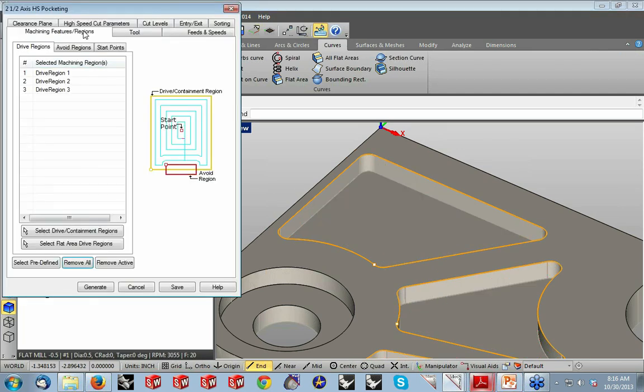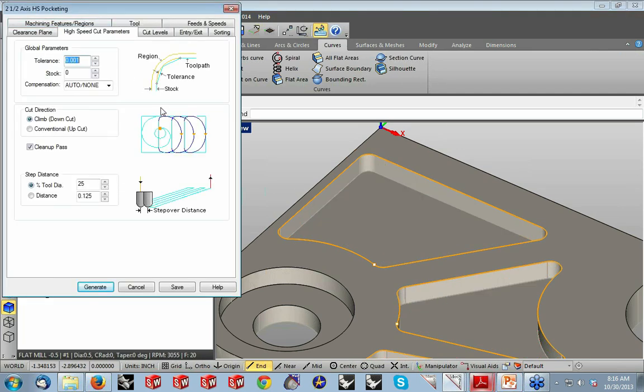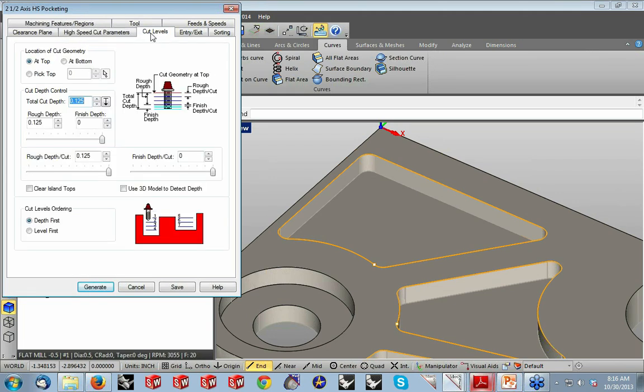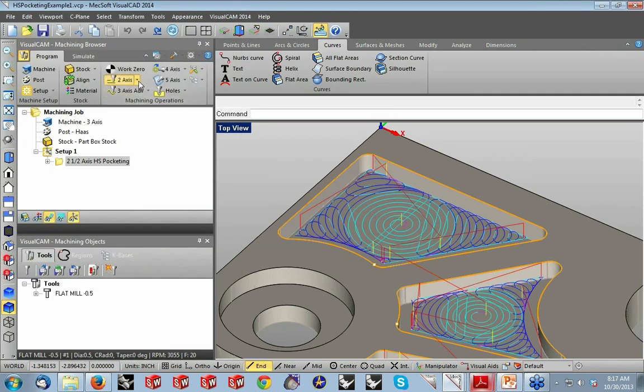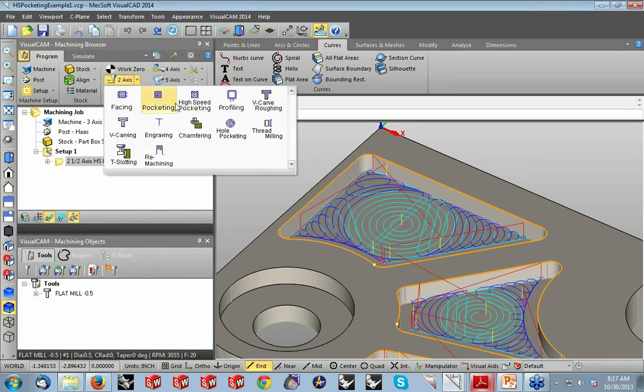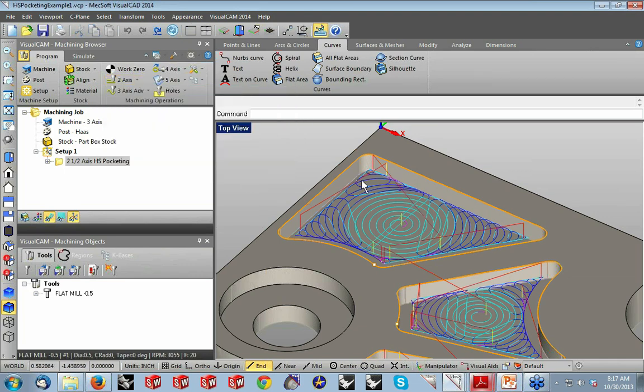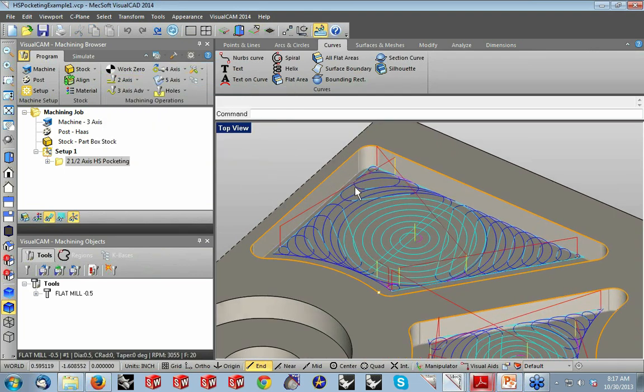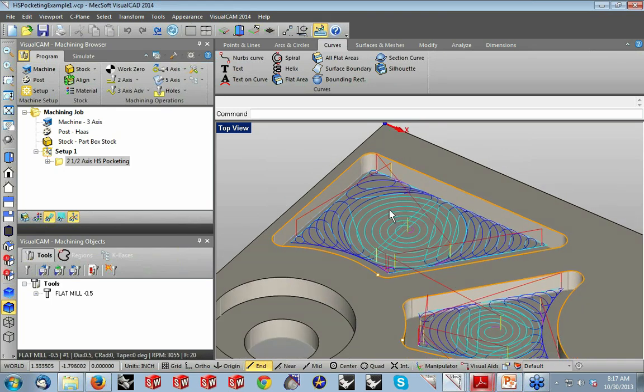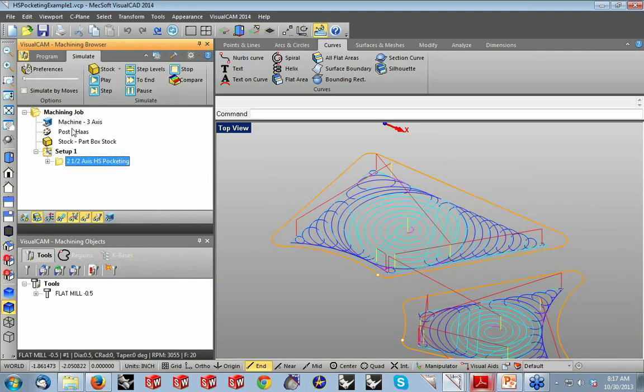You can go ahead and specify all your parameters for the high-speed pocketing toolpath. You have access to your cut direction, the step overs, and your cut levels. All of these parameters can be set, and you can access this right from the 2-axis methods. So you have 2-axis, high-speed pocketing, and look at the toolpaths where you can see all of it. It has tangential arcs, does a nice spiral path, and gives you a nice finish on the part. Also you can cut at higher feed rates, which saves you machining time and prolongs the tool life. Now let's take a look at the simulation.